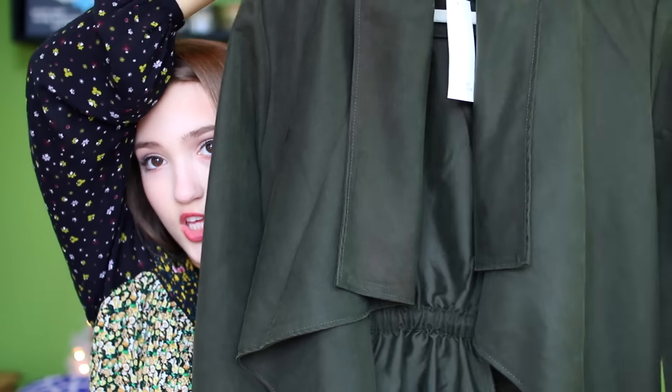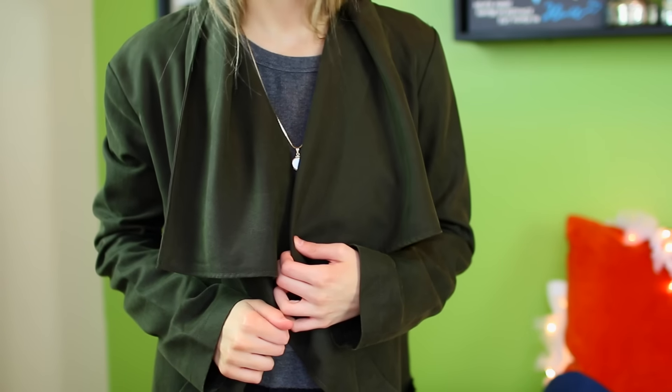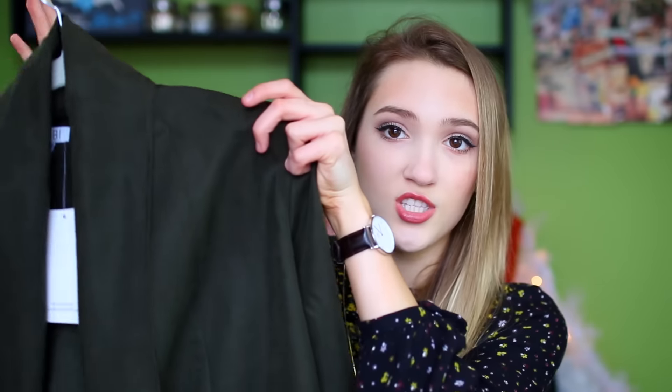This last thing from Tobii unfortunately was too big, but I still really like the piece. It's just this army green jacket — it basically drapes in the front and then in the back it cinches. I ordered this in a small and for some reason it's really really big, so if you're going to purchase this piece I would recommend sizing down like two sizes. It's not even that grunge-oversized look — it just completely consumes my body, so just size down a little bit.